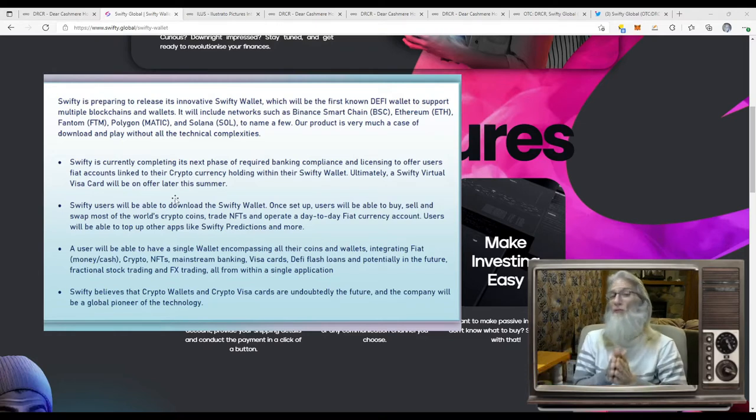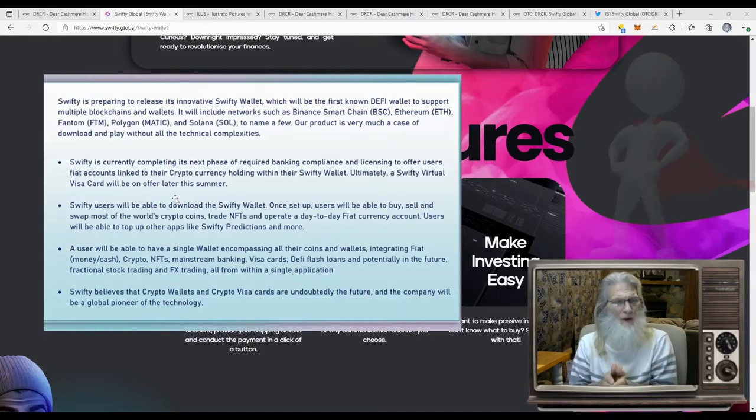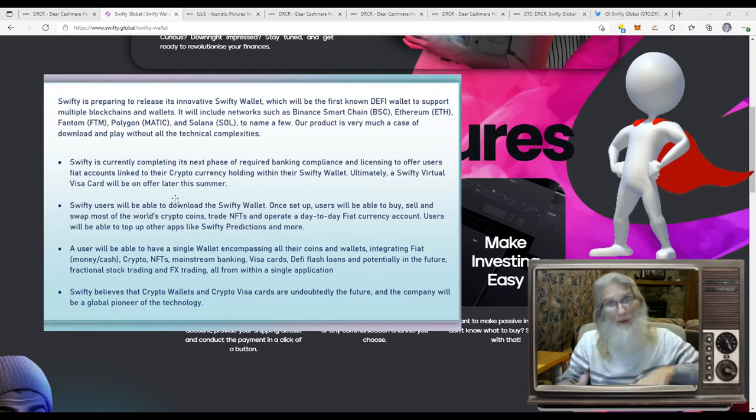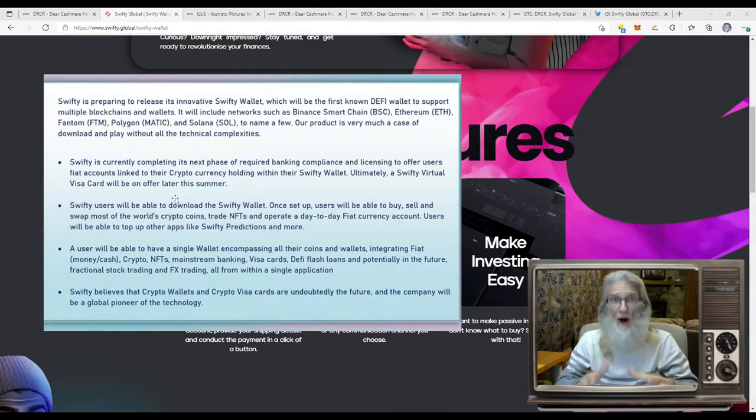Now, folks, this is a big deal. What this actually does is it touches on to the unbankable. People that don't have bank accounts, can't get bank accounts, don't even have credit cards. This is an answer. This is a solution to a whole market there that can be tapped into, not only for this company's sake, but for the users. It's a great product for them and everybody else.